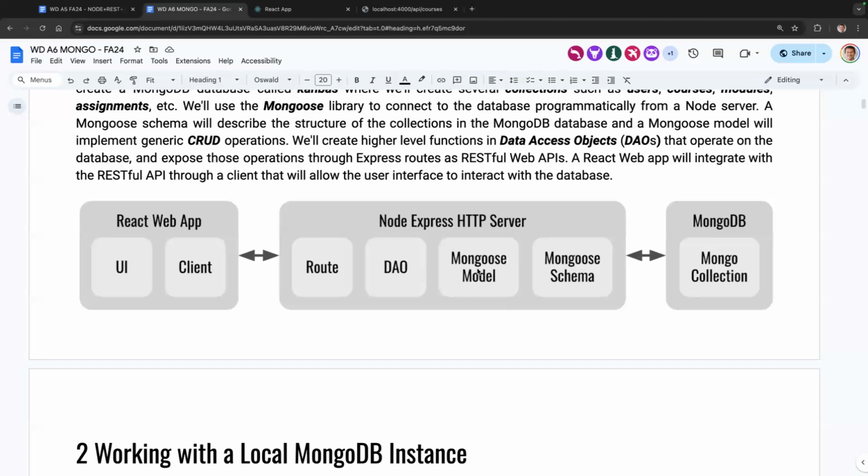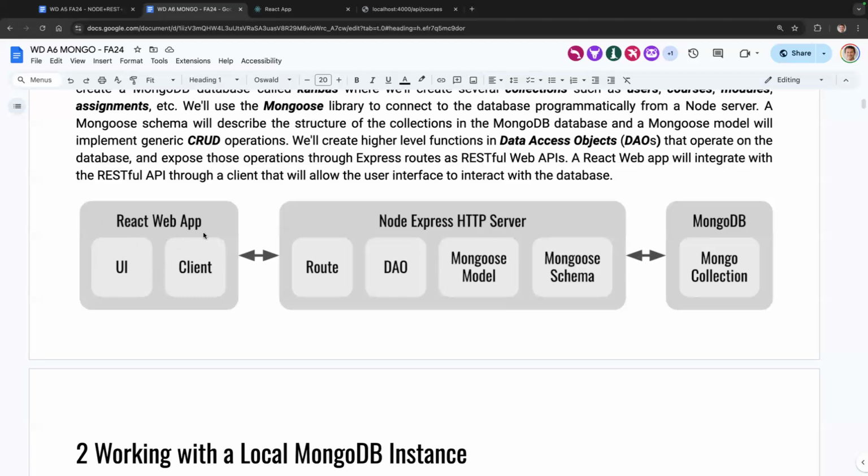Now, some of the same challenges that we faced when we were integrating our React application with our server, we're going to find some of those same challenges integrating our Node.js server with the Mongo database. If you remember, the React application also had its data structure in the user interface, and we moved it over.